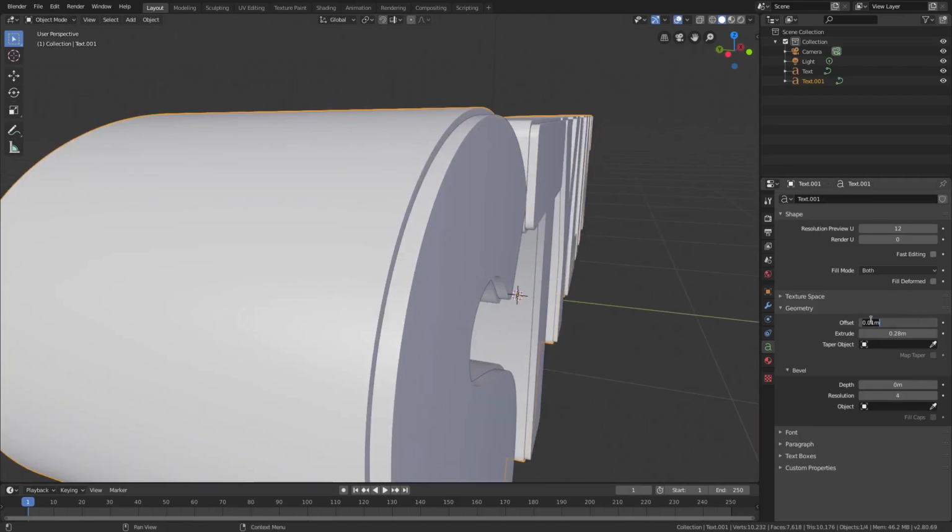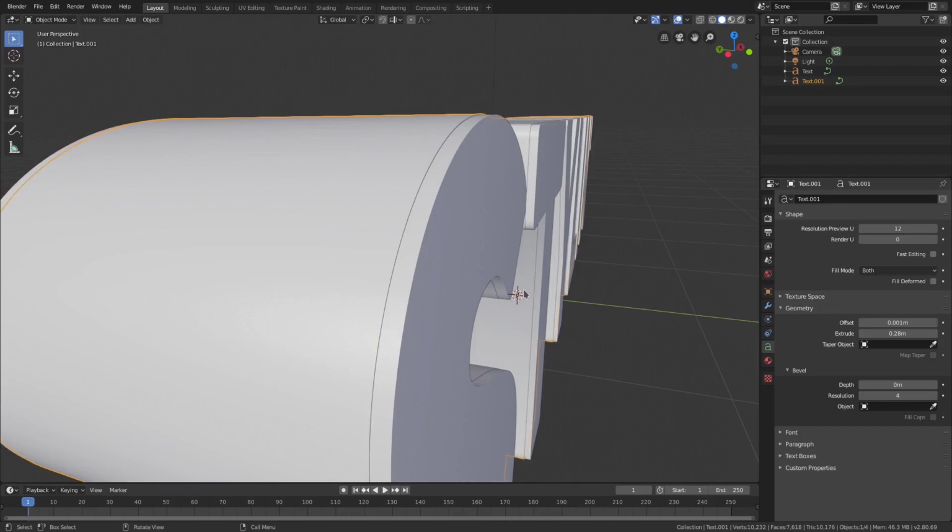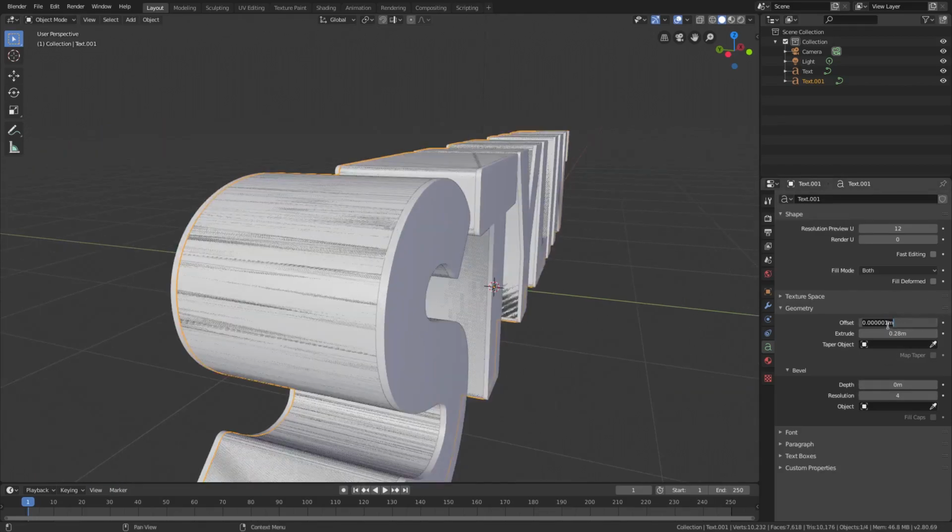Now we can turn this down even more. Actually, we can go 0.001 and it'll still work the same. We just need that to be a little bit higher than the actual text itself, so we can go as low as we want really here. We can go 0.00001 and it'll still work the same way. But if you go too small, then you'll start seeing this glitching, and as soon as you see the glitching, that's not okay.